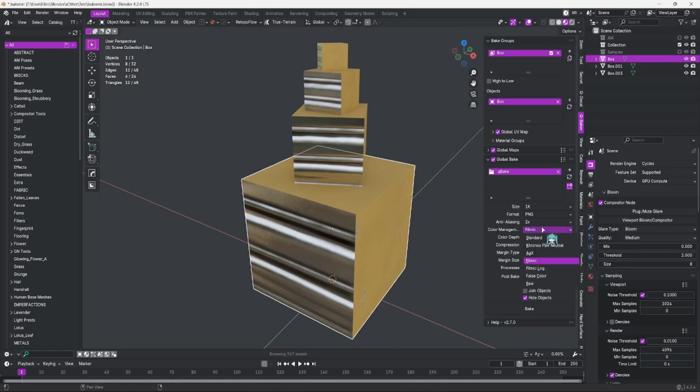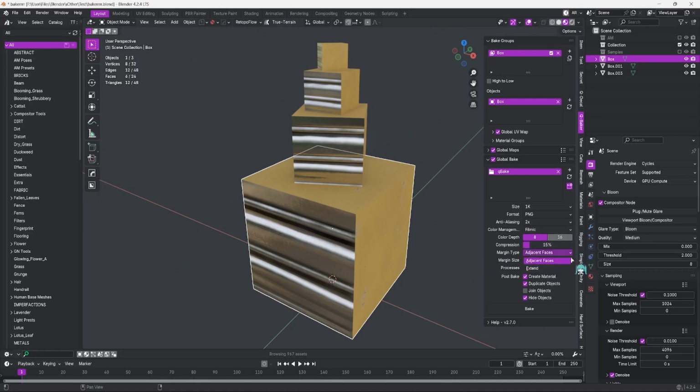We have color management, which you can see here is the type of color management happening in Blender. I was told that this affects every single map in the baking process, but personally, I haven't seen a difference between color management options. It's good to note just in case. Then you can select the color depth you want, 8-bit or 16-bit. Here's the compression. If you set it to 0, you'll have no compression whatsoever. If you set it to 100, you'll have 100% lossless compression, which will save you on data size, but it will add more time to your bakes. I'm going to put that back to 15.